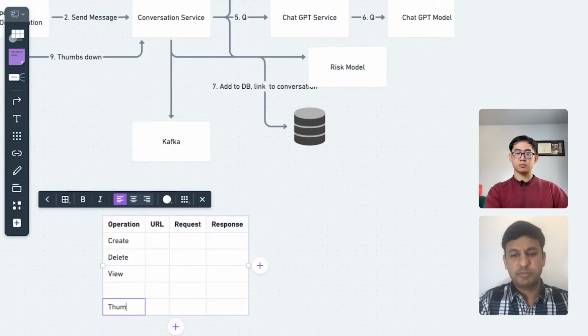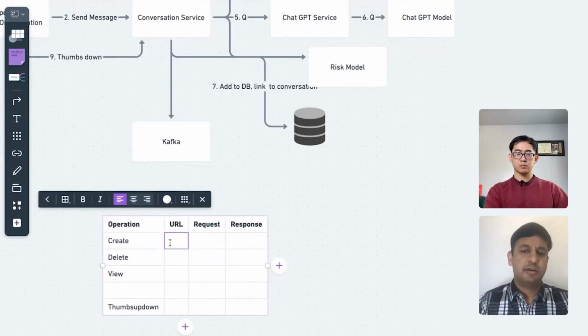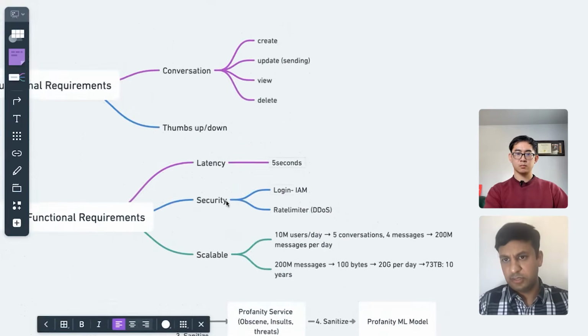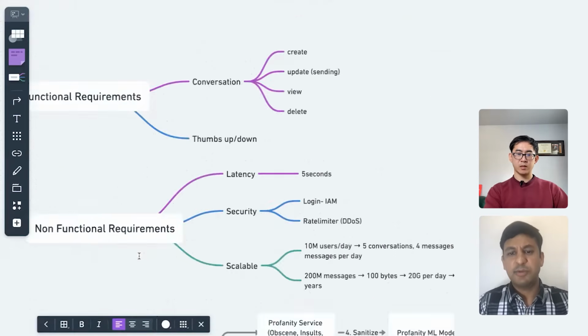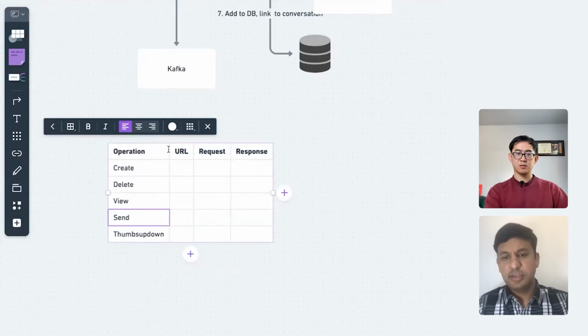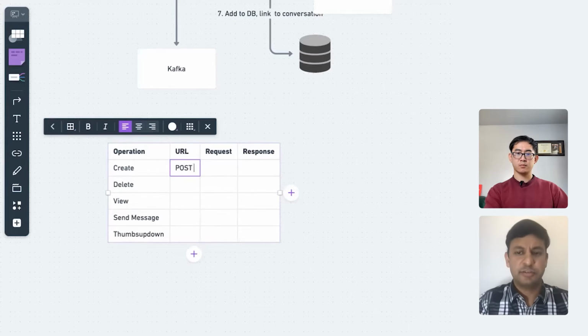The thumbs up, thumbs down. So maybe there was another one that we had, right? Create, view, delete, and send message. Yeah, send message. So here, creating a new conversation, I'll just create a new conversation by POST.